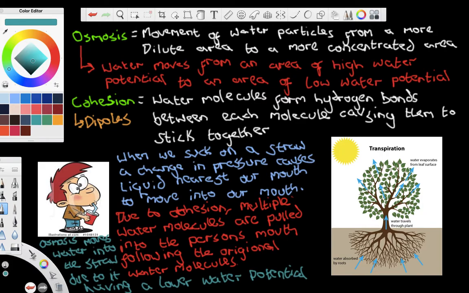So this acts like a straw. This would be like the boy's mouth being up here. So this is the equivalent of the mouth being in the atmosphere and the drink being in the soil. Okay? We're sucking the water through the xylem out of the leaf due to transpiration. Okay? So I'll just give you a second to get any of that down while I have a quick drink of water. I then need to refresh the screen. Remember, you can pause the video at any point if you're stuck.